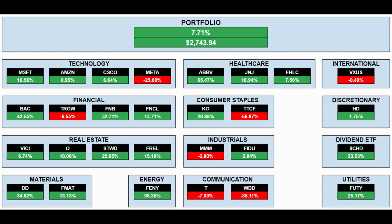So this is what I'm going to show you guys every single video. And not only that, but I've built it so that when it's in the negative, it shows up in red, as you can see, or in green if it's in the positive. So this is just going to really help me be transparent with you guys, and I am welcoming any advice or recommendations you have, but this is what I built so far, so let me know what you think.